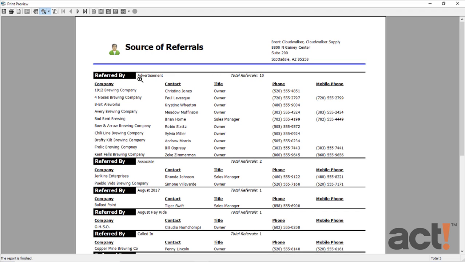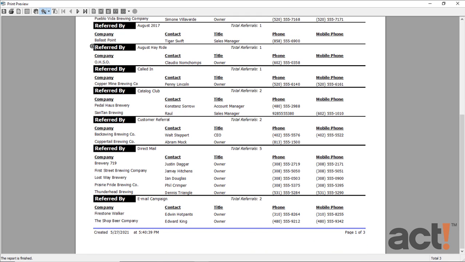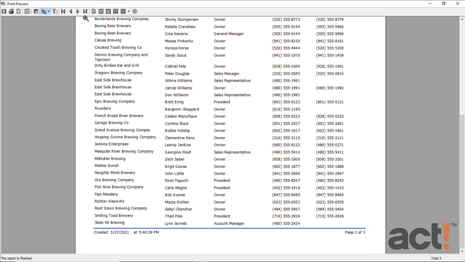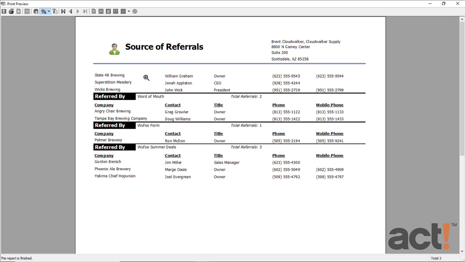What I mean by that is that all contacts who have been referred to me by an advertisement will show up bundled together at the top. Then in the next section of the report, I'll see all my contacts who were referred to me by an associate, and so on as we go down the list, page by page. So when we run a report after performing a lookup, reports like these become much more valuable.